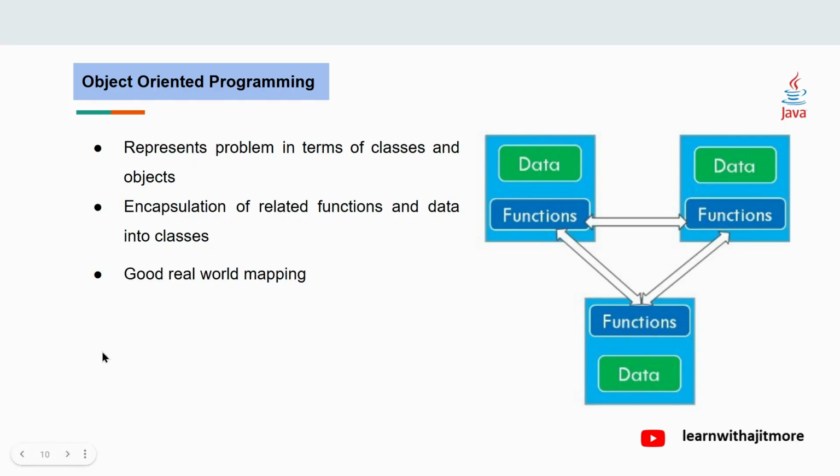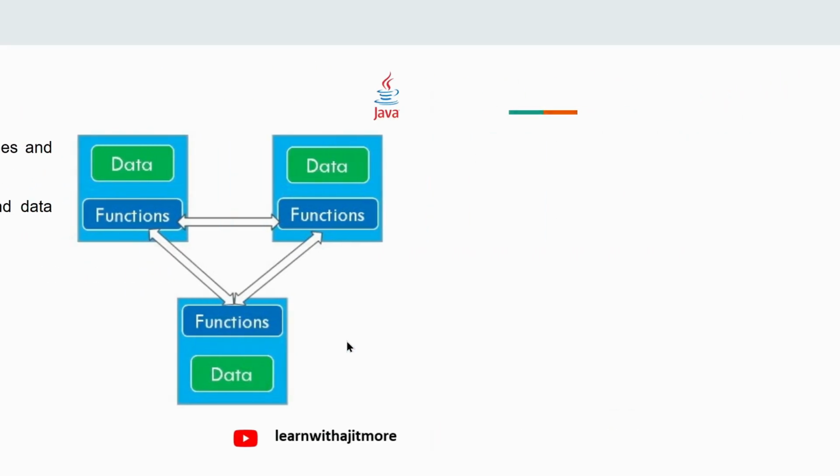It is the very best way to do real world mapping. Anything you see in the real world, living, non-living, visible, invisible, everything can be put very easily in OOP. That is the benefit. And that's why for so many years OOP has been in existence and will not go away. Getting it? It's been more than 50 years that object-oriented programming languages are persisting, and they are still there and will be there in the future also. Okay.